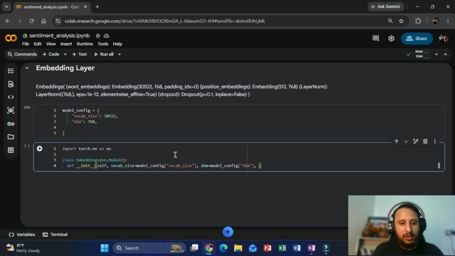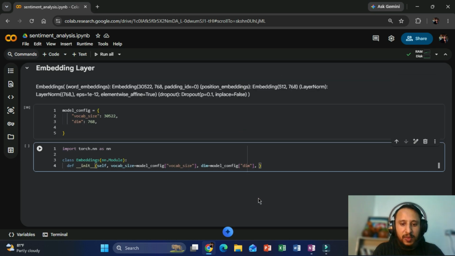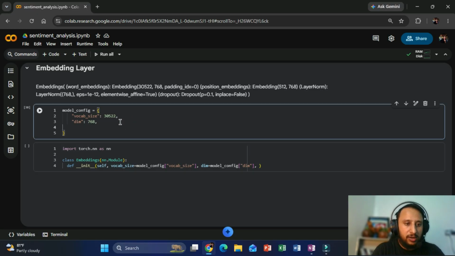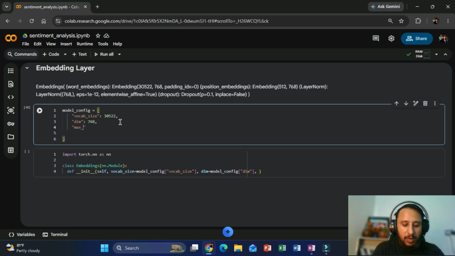The next thing that we are going to need, if you look into this, is this maximum length. I am going to add another key value pair here, and that is going to be the max sequence length, to make it more clear.